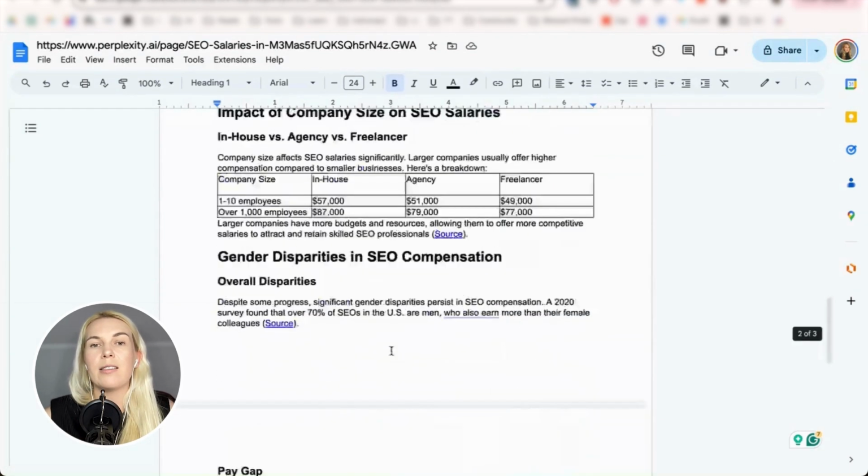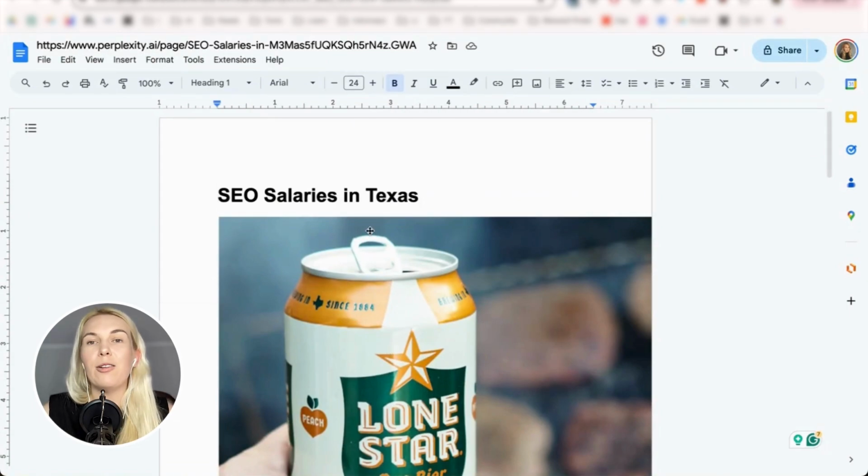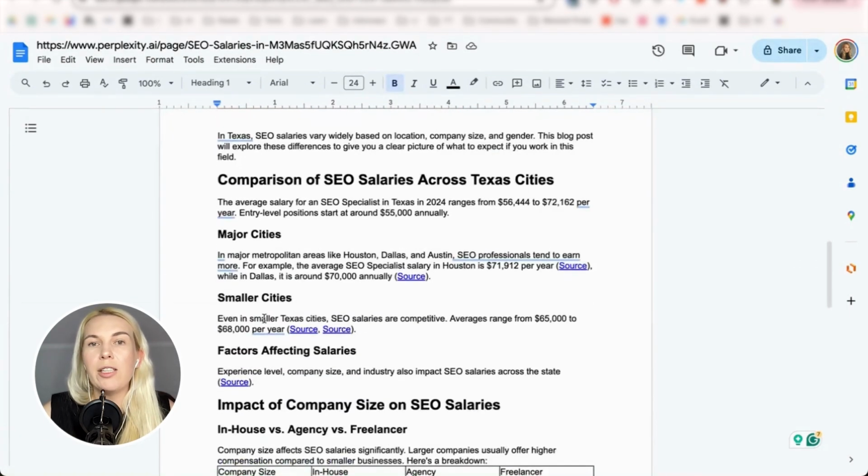So hopefully this is a really helpful way to create new blog posts. Here, just make the changes, use the same sources, and publish this blog post on your blog. For me, this workflow has saved a lot of time, and if you're using it correctly, you should save a lot of time as well and create way more SEO blog posts than you were doing before. They are definitely high quality if you're using high quality information and sources, and make sure to add your own personal touch to these blog posts to make them even more valuable.